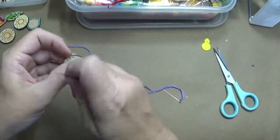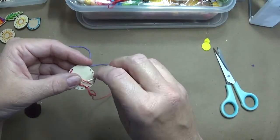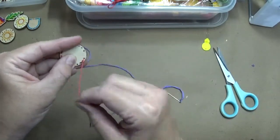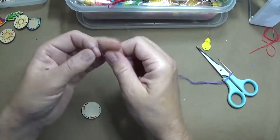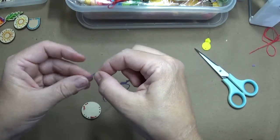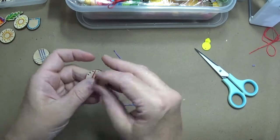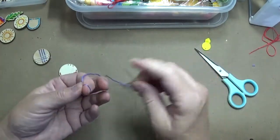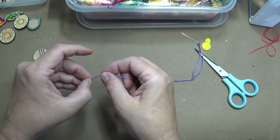And if we're doing two colors, then I'm just going to end it right here, go through my stitch, and then through the loop, and pull this knot all the way to the end, trim that off, and grab my other color, make a knot. Don't stick yourself with the needle, it hurts. And we'll do the same thing. Oops, knot was a little too little on that one. So we'll just do a second one. Try to get it down next to that first knot. Okay, there you go.